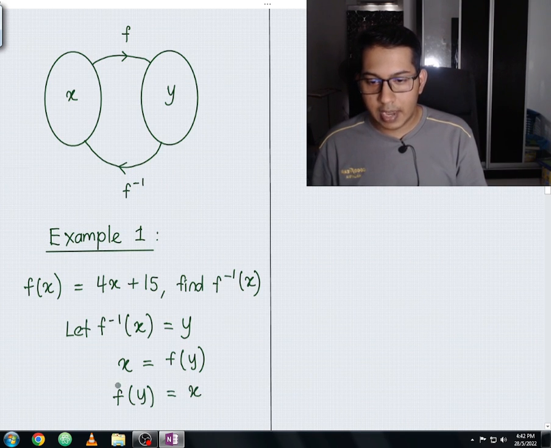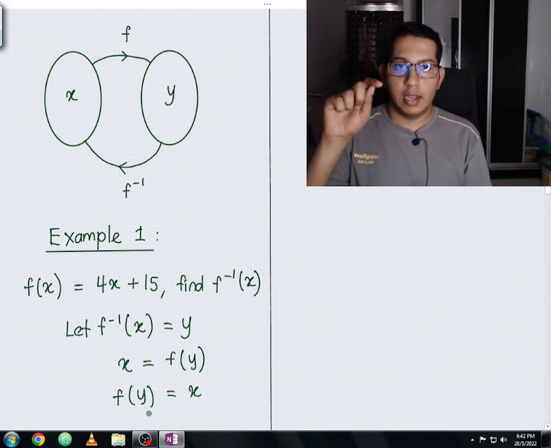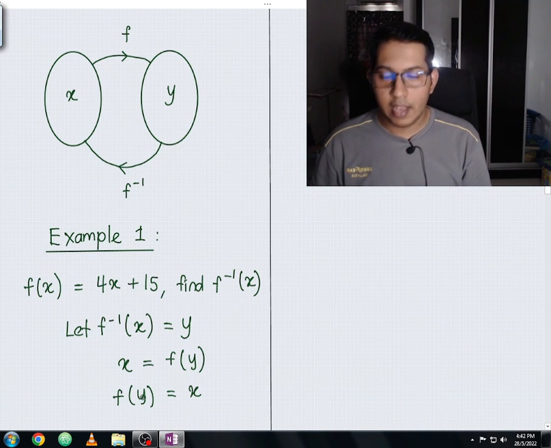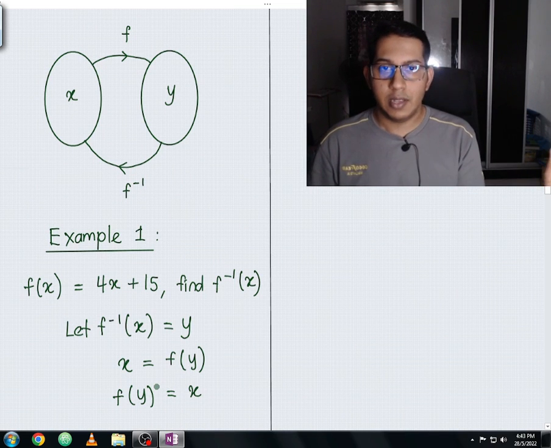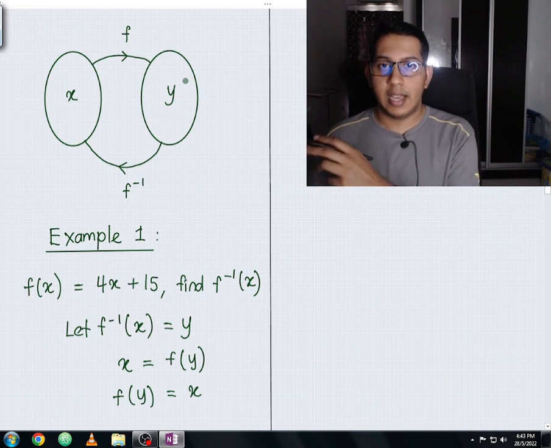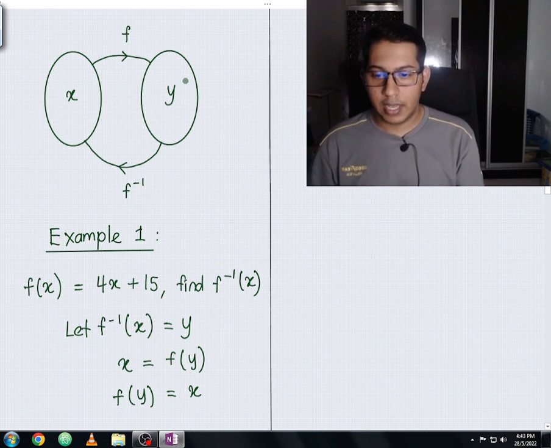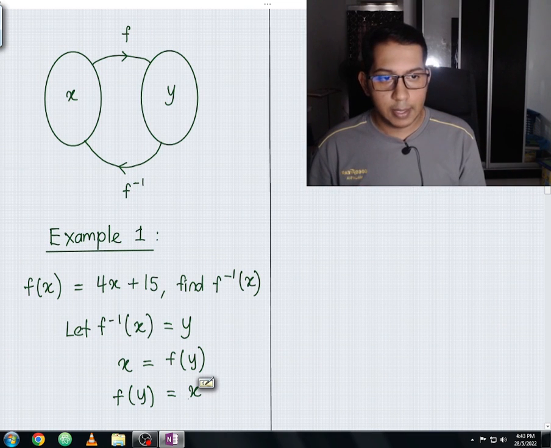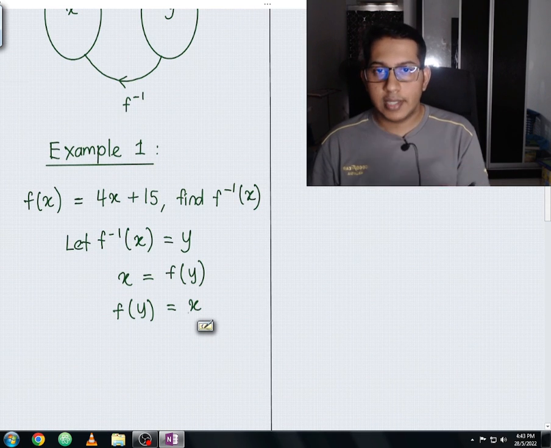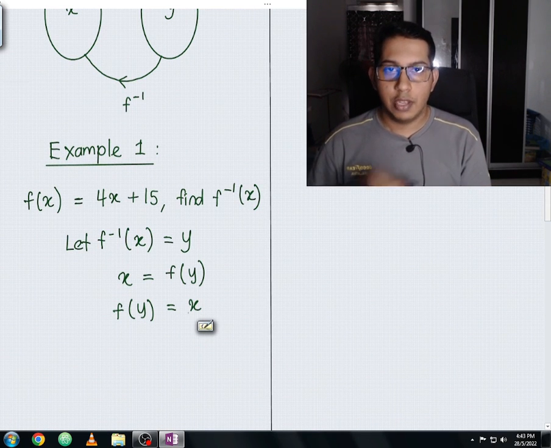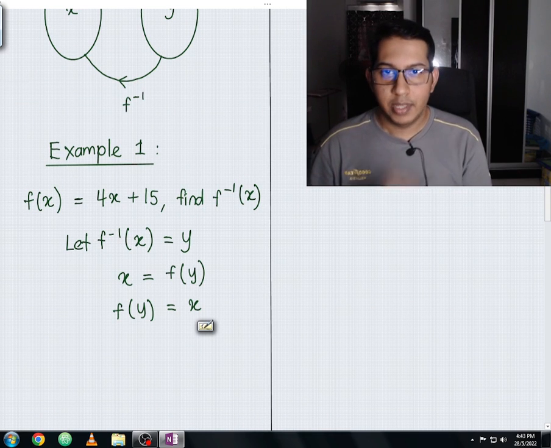This means that you're mapping y into the f(x) function. So that means your y will be your object instead, and x will be your image, like I've mentioned in the early explanation. When x maps onto y, it's a normal function. When your y maps back towards x, it's called an inverse function. Similar concept. If you still don't get it, don't worry, I'm going to show you more examples, and by the end of this lecture video you should be able to get them. Stay with me, guys.